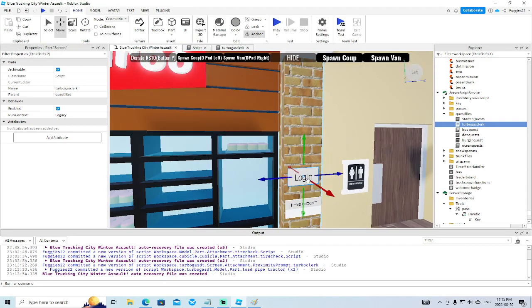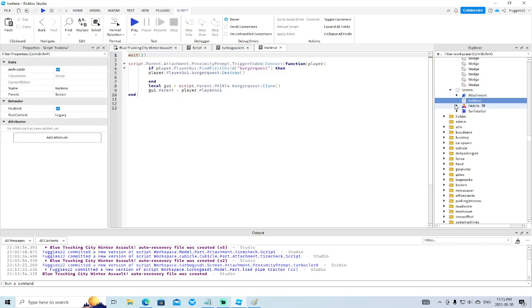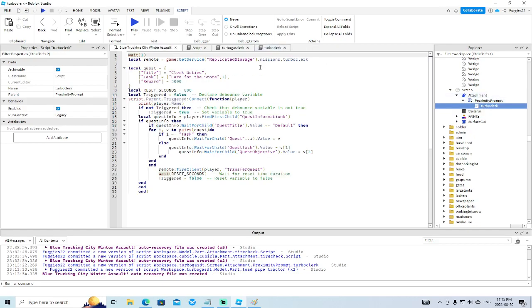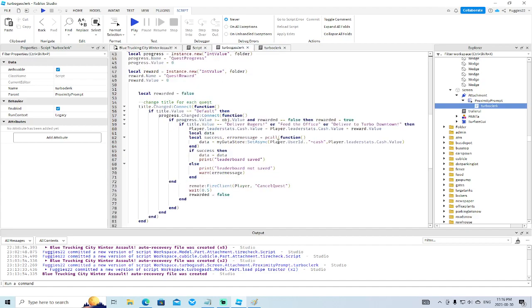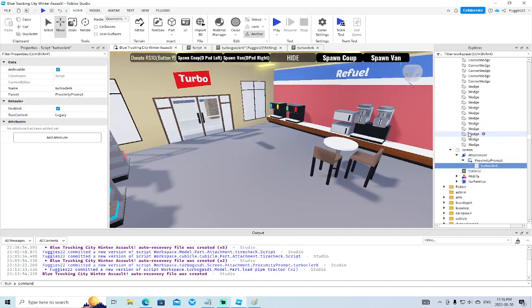Whew, getting tired here. Screen, trailer UI. No, I'm looking for the title of the quest. Ah, there it is, clerk duties. All right, so we only have one quest in the store currently. I might make more, like mop the floor and whatever, right? We make more quests within the game.